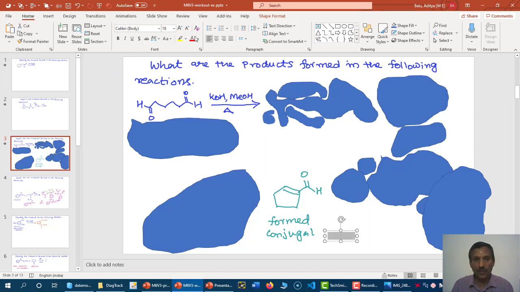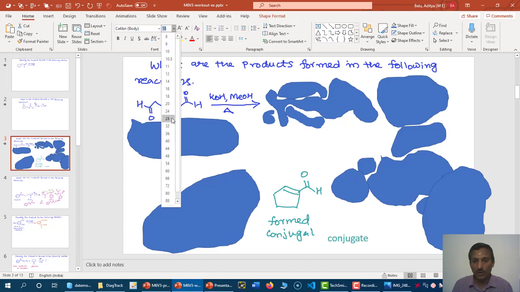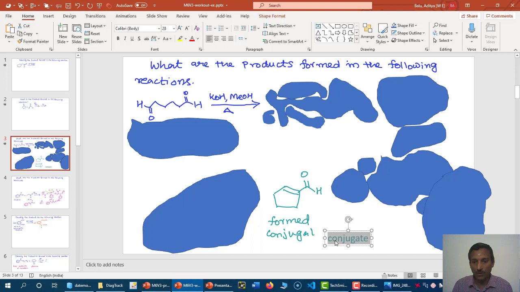So once you are done with that, you have to choose the right color. So I go to the eyedropper because this is having some teal-like color. So I just go and highlight this color. So this came as a conjugate, the required color. And the size I will have to increase a little bit more, which should be proportionate to the previous one. So I just bring this one on top of this one. Now this is actually not covering, so I simply go to the space fill and just fill it up.